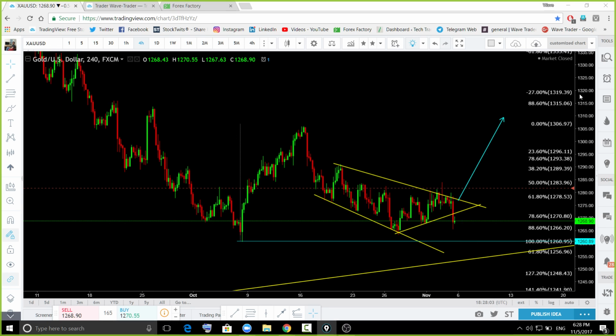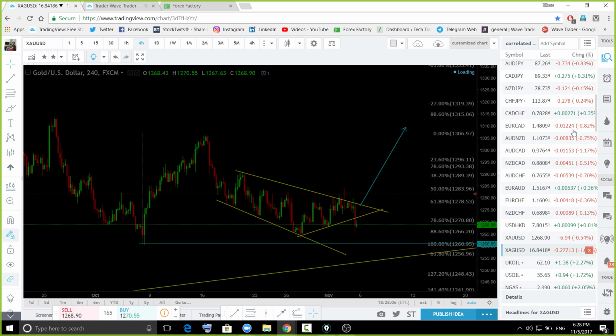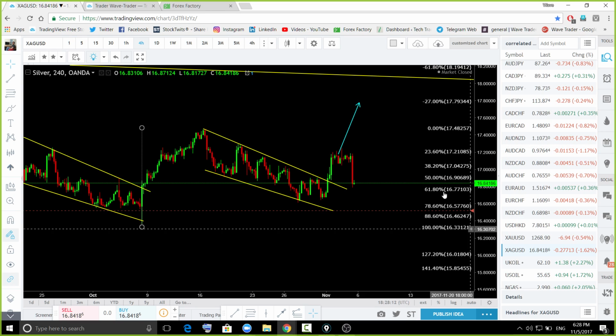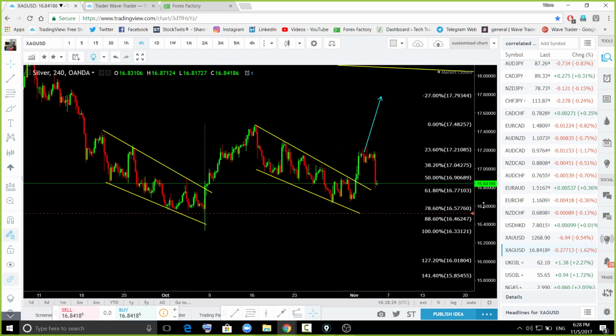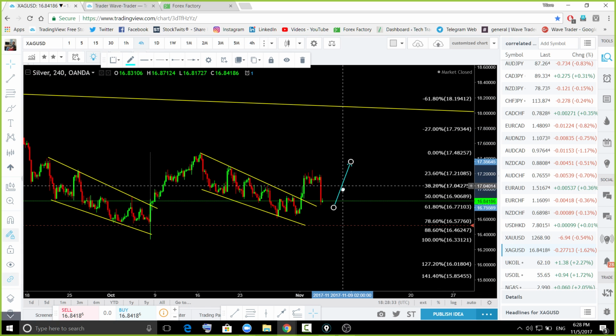What kind of trade setup you need to look for, for example. Okay, so I'm still looking for the silver to get back to the top again. You can see over there that kind of breakout you need to look for. That kind of breakout on the gold. Similar pattern formation. So if silver is going to get back to this bottom, buy it again. For that move, similar pattern like the previous week, buy the silver at the bottom again.